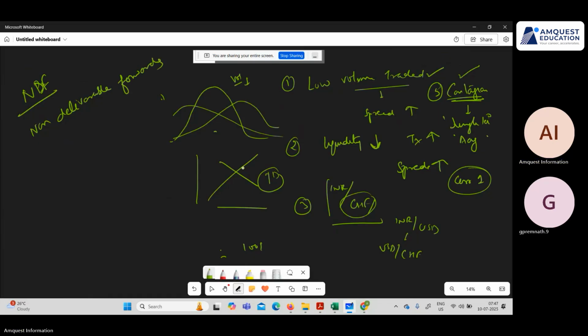forwards. The idea of NDFs are that no matter whatever currency that you trade in now, it will always be first converted into a major currency. What does that mean? Let's say you have a currency in USD by INR, which means INR is the foreign currency in that case. You will have to convert all your transactions into USD and then trade upon it.